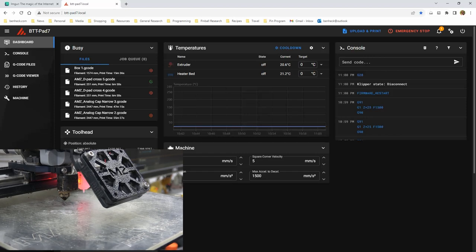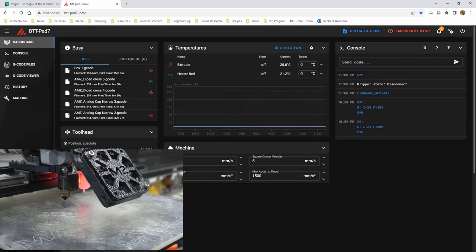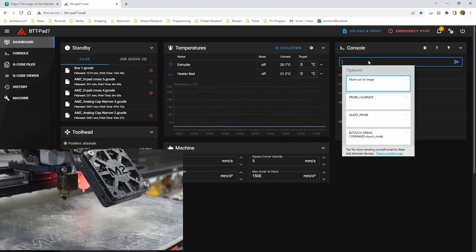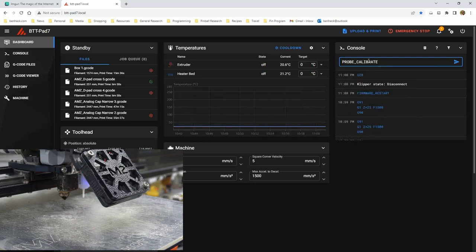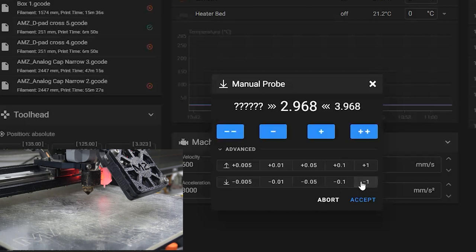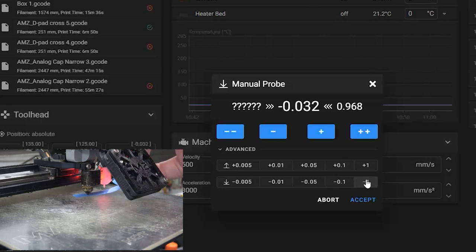Okay, this should allow us to go past the limit. Okay, send probe calibrate. Oh, not that. Probe calibrate. All right, let's go negative one, negative two, three, four, five. All right, let's get our thing in there. Go one more, I think.